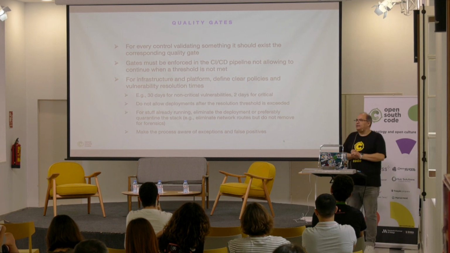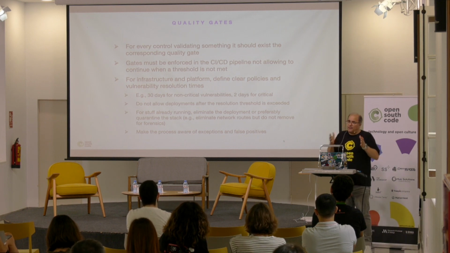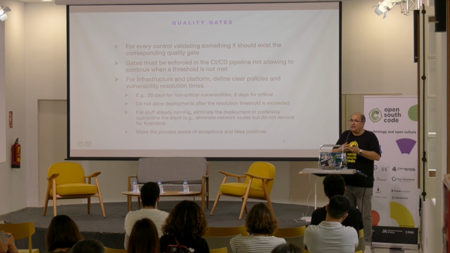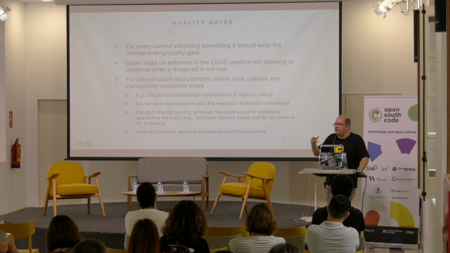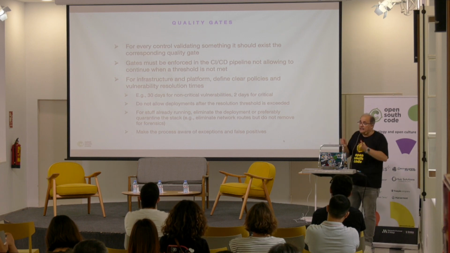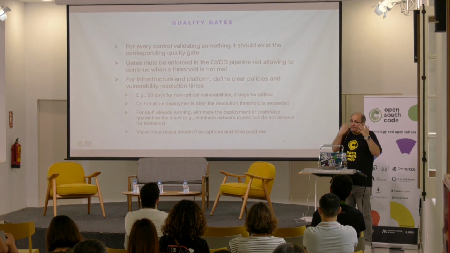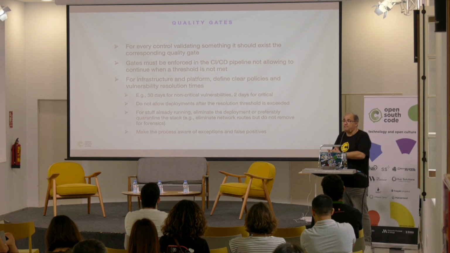So quality gates, at the end of the day, are the way to ensure that all the things we are doing really are passing or not based on our criteria. And we don't have a human looking at every build, every time, looking at many reports and deciding. If we just program these thresholds into this concept of the quality gate, we can have this automated as well. So define your quality gates, but of course enforce them as part of your CI/CD process.